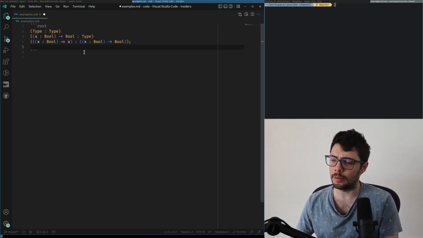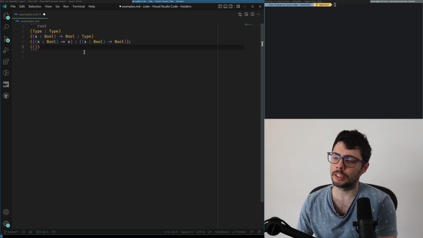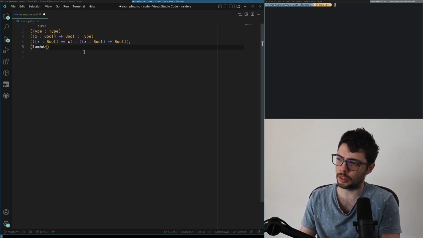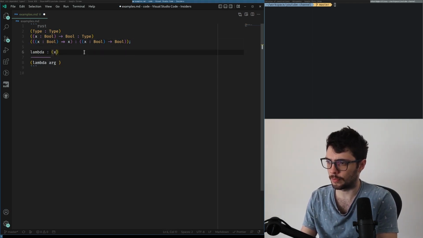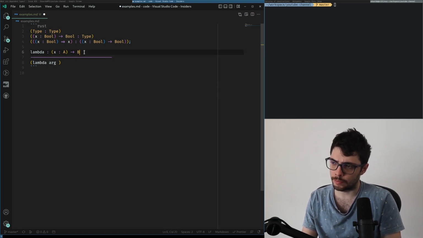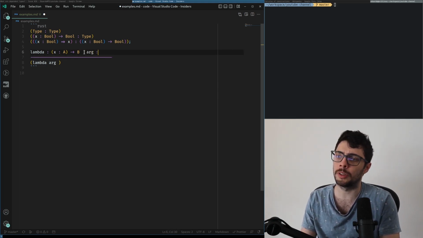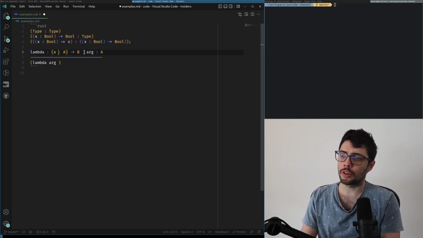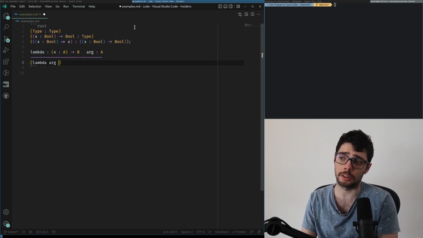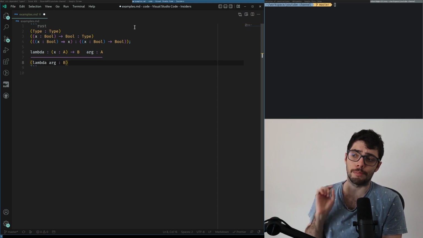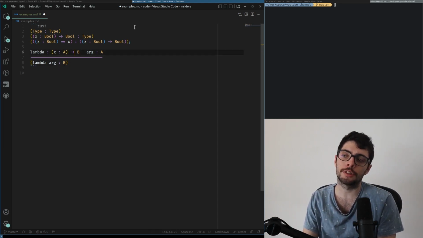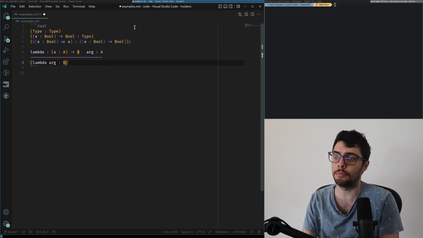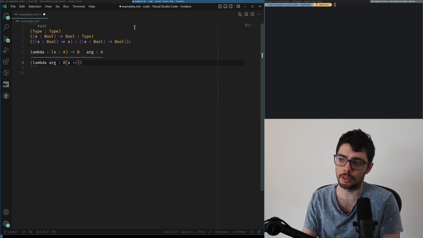And also we have a missing rule here, which is, let's say we have a for all. We have a lambda and an argument. That's application. Let's say the type of the lambda is x of a to b, and the argument, so if that's the type of the lambda, the argument must be a. We're applying one to the other. What is going to be the type of the entire expression? You may be inclined to say b, but that's actually incomplete because x may appear inside of b. So the answer is b, where x was replaced by arg.